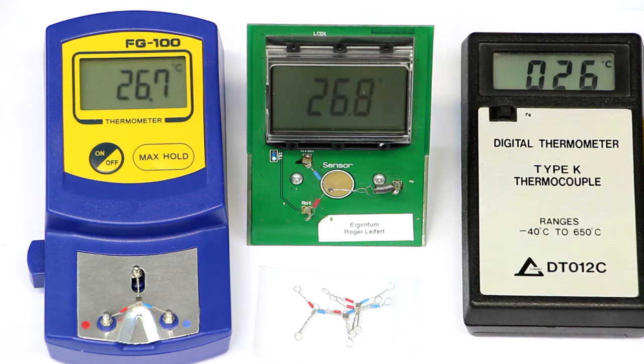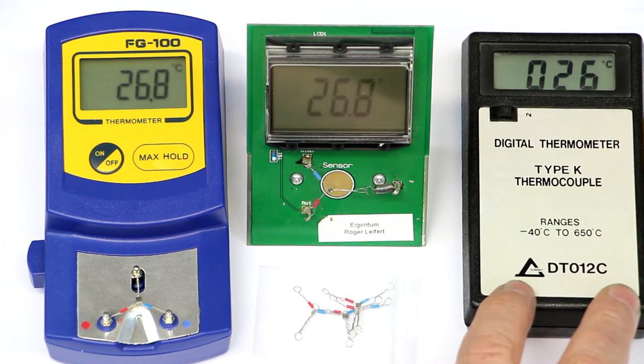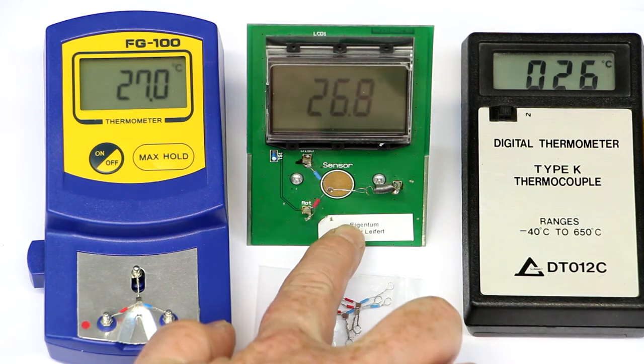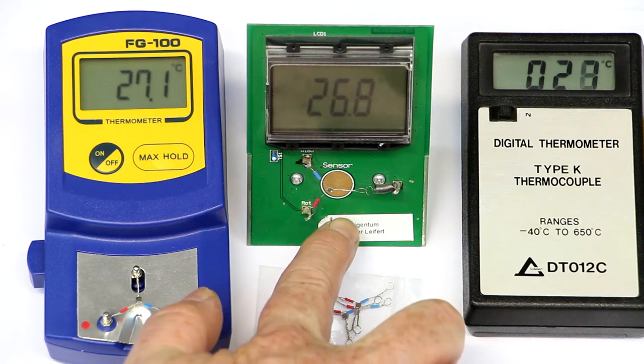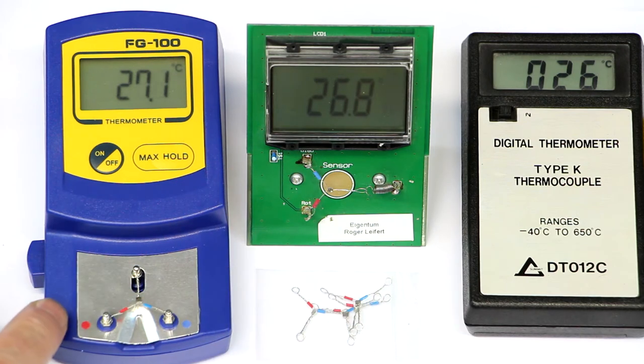And so we will compare these three models, a standard thermocouple thermometer. You can see it's summer here in Germany, indoors at night, 27 degrees. Then this was sold as a kit from ELV, relatively nicely built, and the first specialized on-purpose solder tip thermometer that I ever saw. And recently I recognized this one here, this cheap Chinese one from eBay.